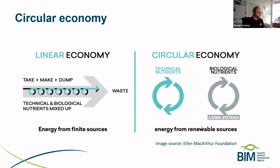One of the reasons we need to start to focus on this circular economy concept is because the distance between consumption and production has increased at an amazing rate in the last number of decades, where people are no longer actively involved in the production of particularly the food products that they consume. And we have a loss of the perceived value of these products, whereas once upon a time, uses for all these materials would have been found.